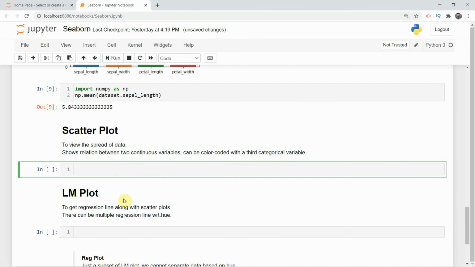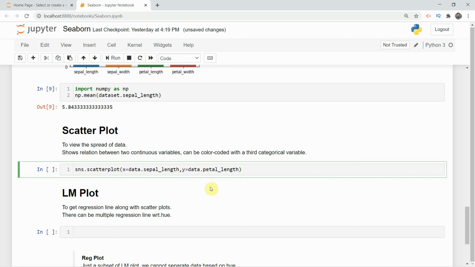So how can we draw a scatter plot? The code for scatter plot is sns.scatterplot, and then we have to give something towards the x-axis, let us say data.sepal_length, and towards the y-axis data.petal_length.